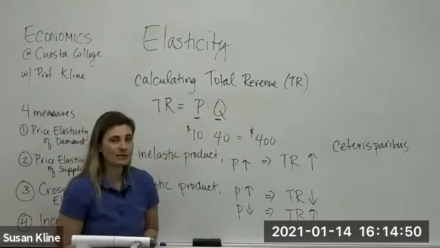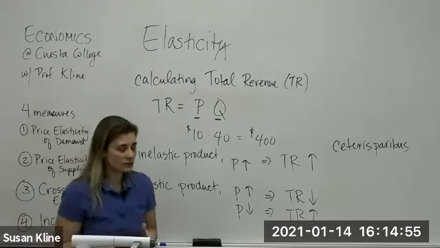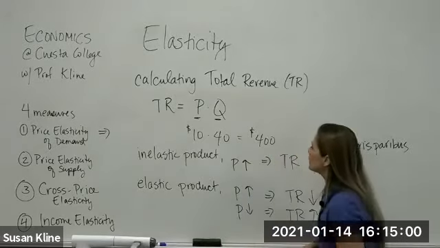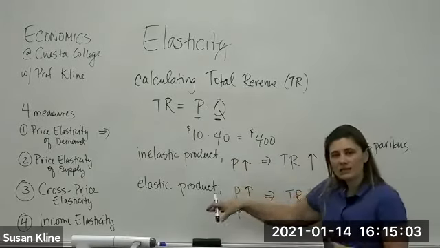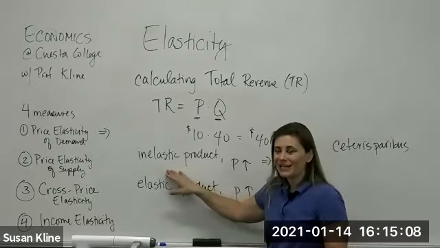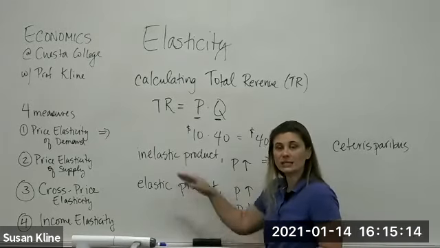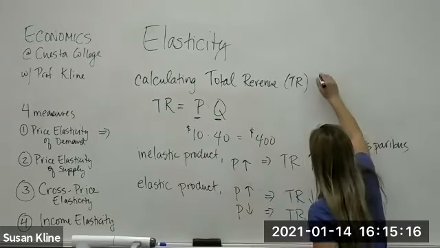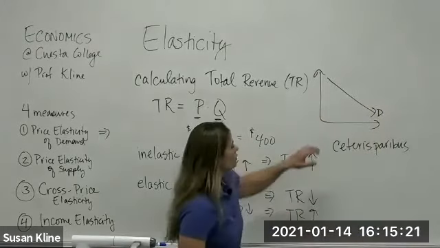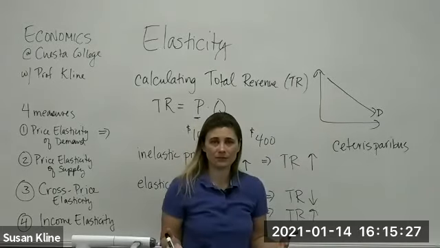Now, the other thing that happens is elasticity is affected by different factors. One being how much of your budget it takes up. We'll do that during a lecture. But because it is dependent upon outside factors, your product doesn't stay inelastic forever. It doesn't stay elastic forever, right? It's going to move, and actually you'll see in this week's homework, it can move on the same demand curve. There's going to be an area of this that is inelastic and an area of this that is elastic, right?